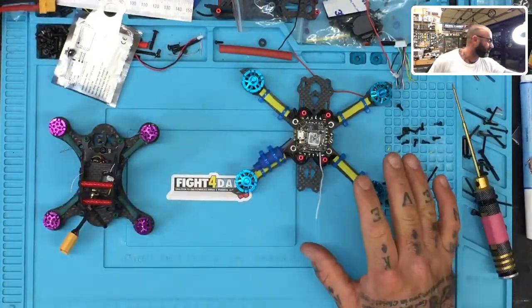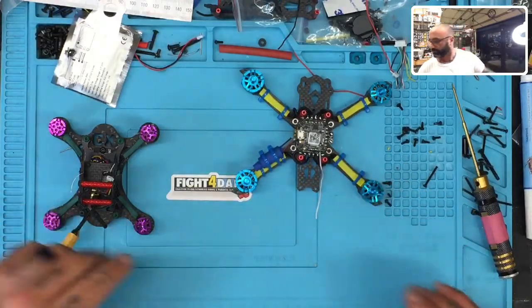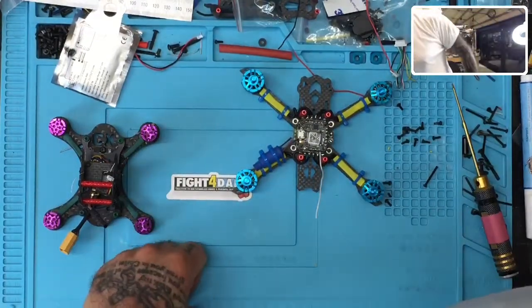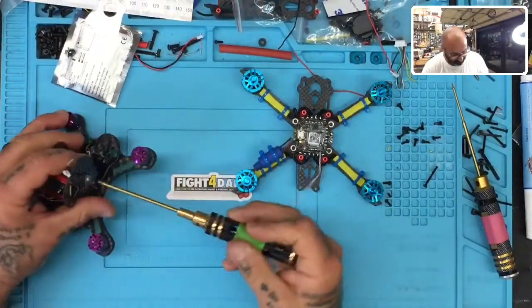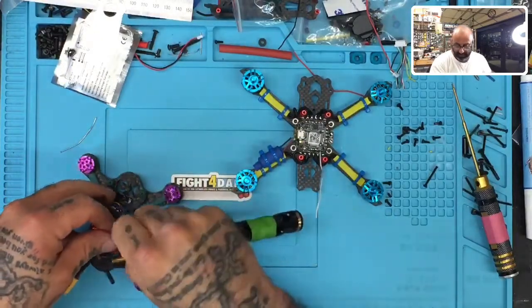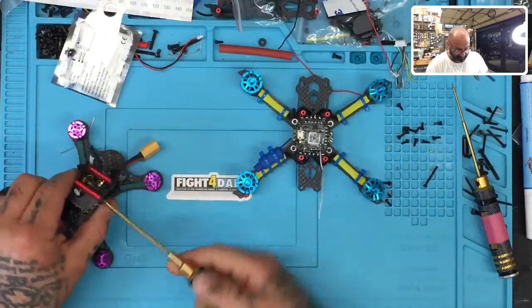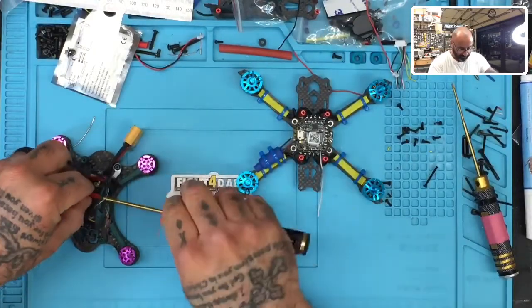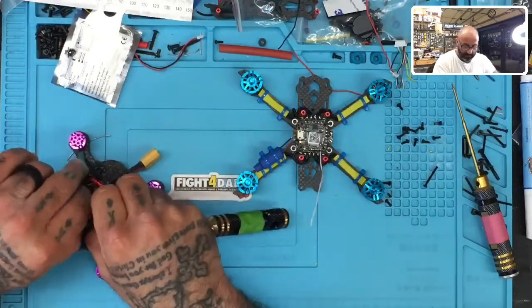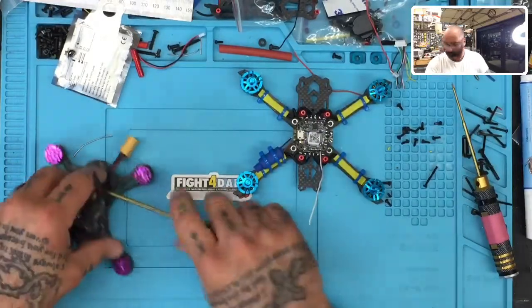holy cow, too much stuff going on here. Let me find what I need. I'll take this. All right. So I'm just going to remove these real quickly. I needed to break these down anyway, and at this moment, this VTX is pretty much hardly used. So I'm going to go ahead and integrate it here, knowing that it works. Okay. I just need to get some of this stuff off of here, so bear with me one second while I do that.